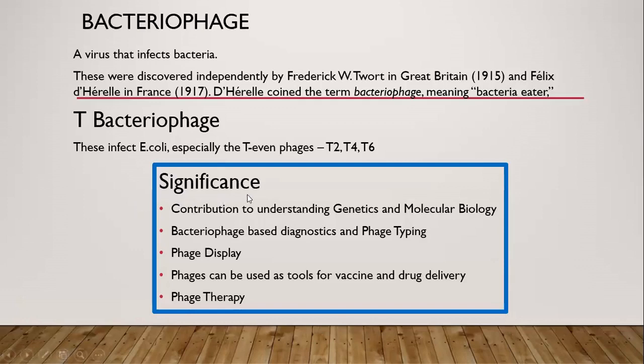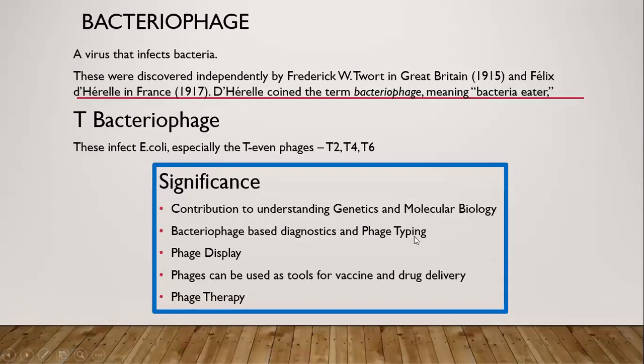What is the importance of bacteriophages? Since their discovery over a century ago, bacteriophages have been primarily exploited to control bacterial populations and to serve as tools in molecular biology. Many early discoveries in molecular genetics, such as the genetic code and the confirmation of DNA as the genetic substance, were based on the study of the T-even phages.